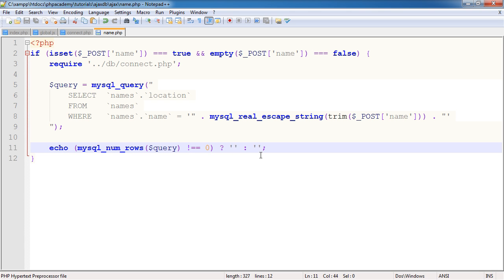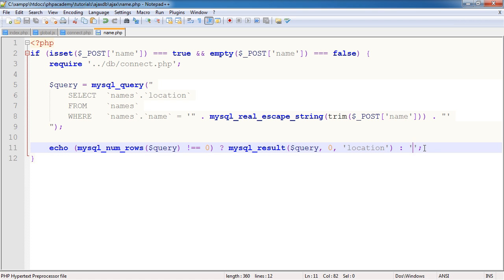Okay, so if the number of rows returned doesn't equal 0, we want to return MySQL result, passing through the query, the row number, which will be 0, because we're assuming we're only ever going to have one name returned, and then we need to specify the field again, which is location.